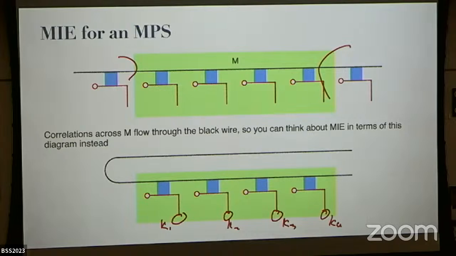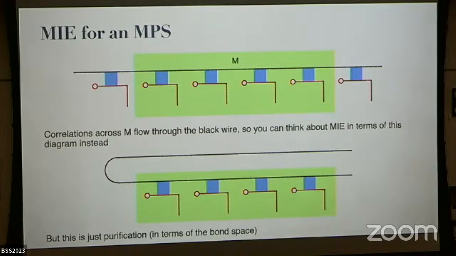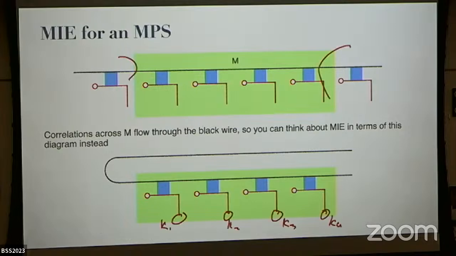That's what measurement-induced entanglement is. Now if I wanted to think about the correlations between the left and the right, one thing I could do is think about sending a Bell pair into the left end of this, because I want to talk about the correlations between the input and the output.